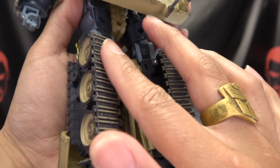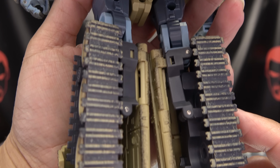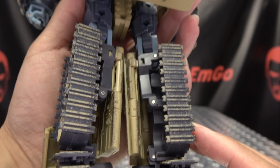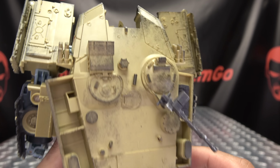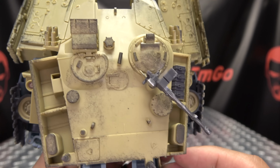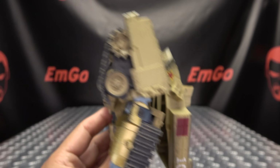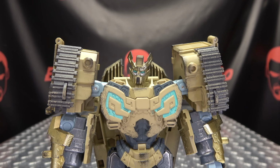Then you got the tank treads. Again, have that nice weathering in them as well. Make them look dingy, dirty. Of course, you have the turret right here. Again, lots of detail. Some nice weathering. But overall, looks pretty dang good.